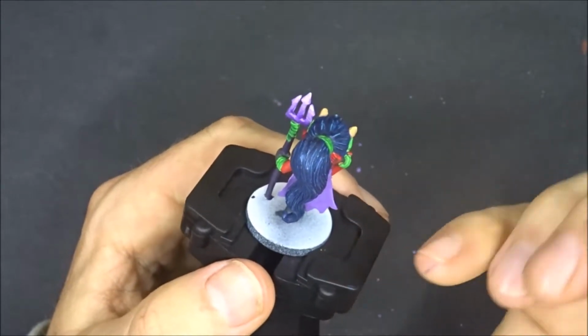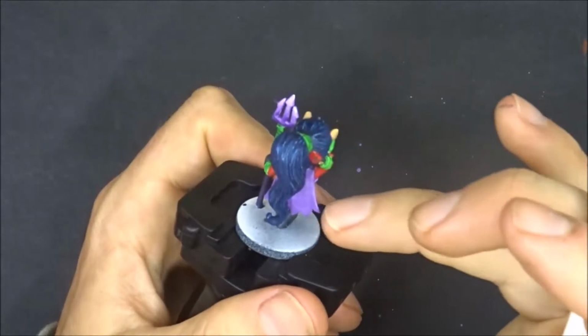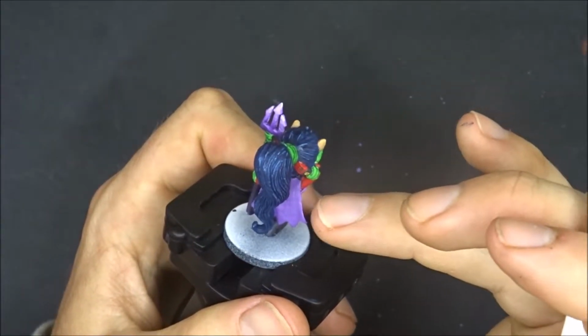So what I've got is the Twilight Purple. This is a mix of Amethyst Purple and Twilight Purple.